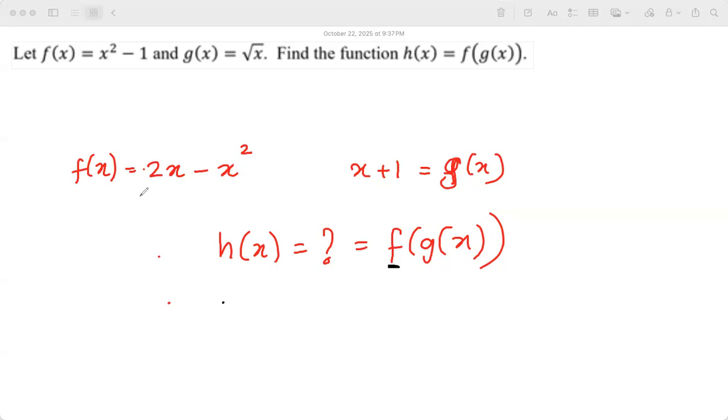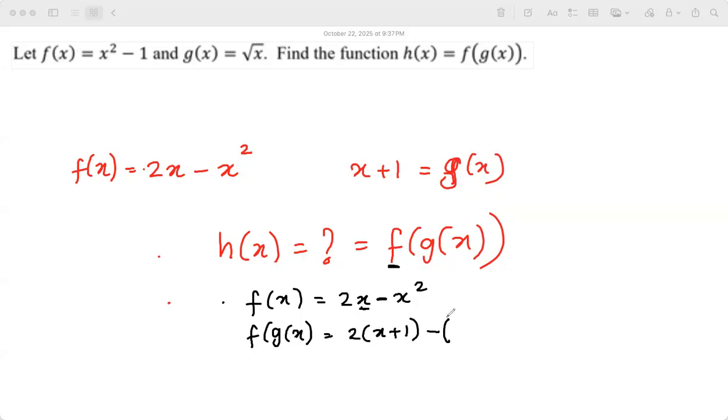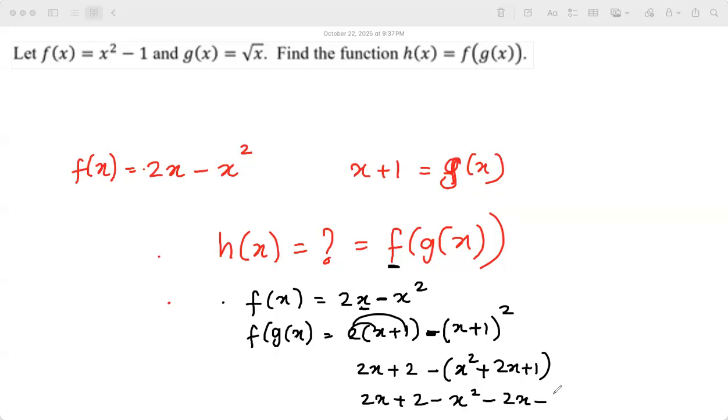Okay, so f of g of x. This is my original function. f of x equal to 2x minus x squared. Now, wherever I see x, I'm going to plug in g of x, right? 2 times g of x, 2 times x plus 1, minus, see that, this is what makes it tricky, minus x square becomes x plus 1 the whole square. Here, 2x plus 2 is easy, no problem. But then here, this is a plus b the whole square, and a minus is there. So, x square plus 2x plus 1. The minus has to be distributed. This is where everybody will make a mistake. So, this gets cancelled, right? Then it will be minus x square plus 1, right? Nobody got it.